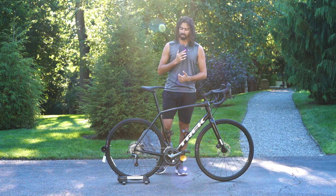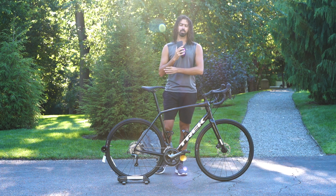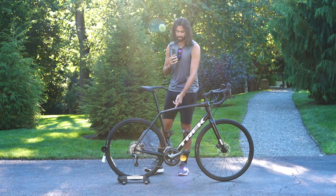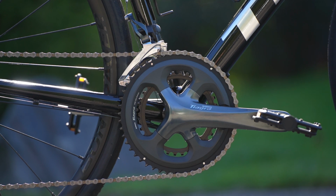And I think that is a perfectly good group set. I think it's the Goldilocks zone between all of the group sets in the Domane aluminum lineup. So the Tiagra we're running is a 4700 series Tiagra, which is the latest Tiagra. And it's pretty much going to be Tiagra throughout, except for the cassette in the back.